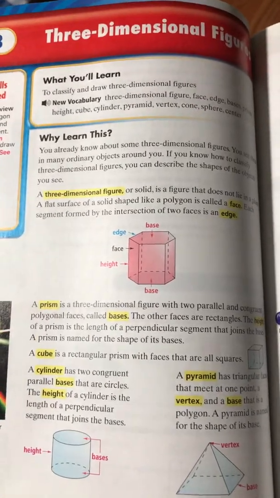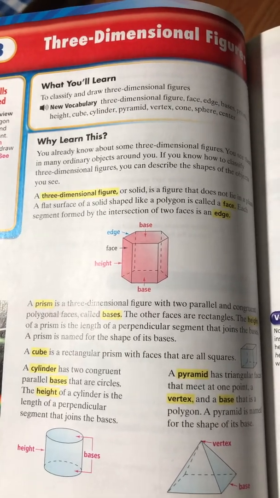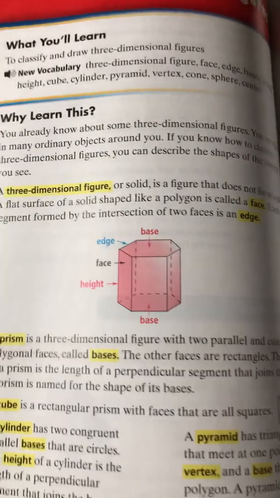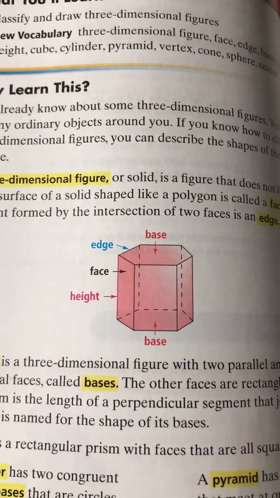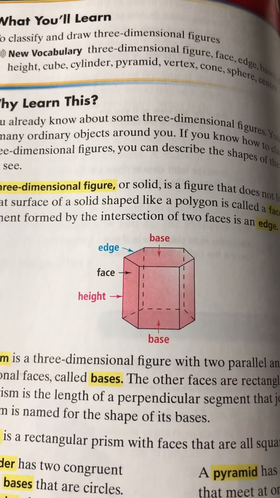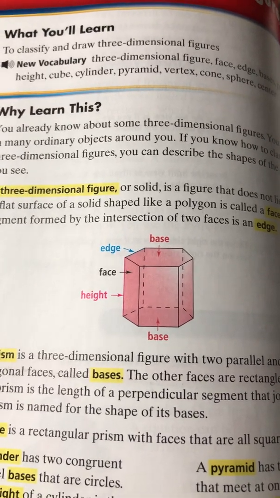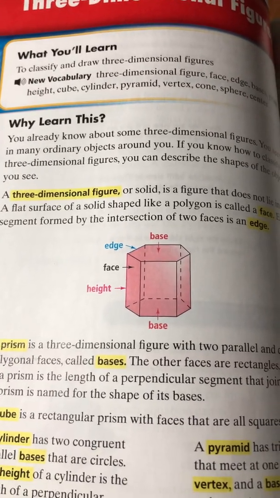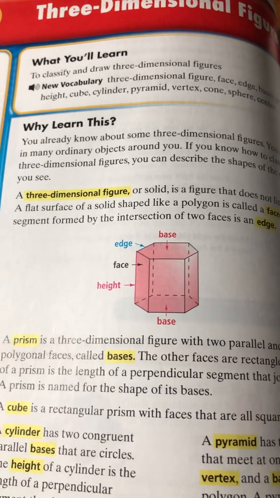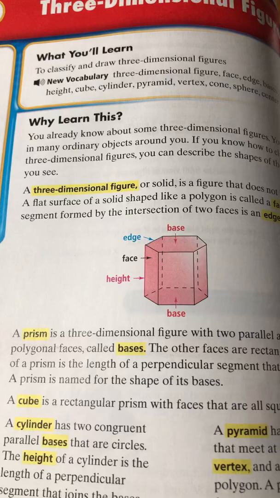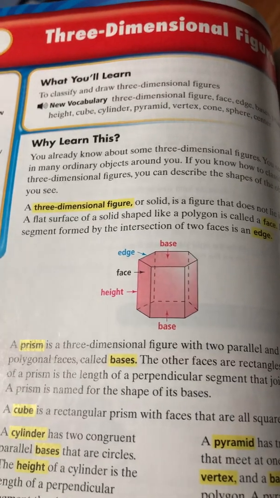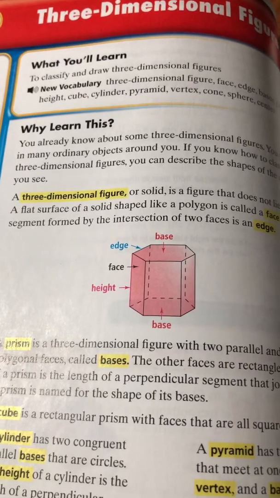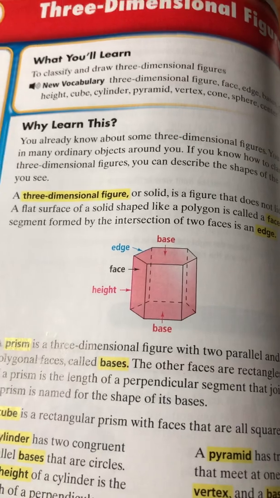So you have the concept of a 3D figure, three-dimensional. And so they talk about the vocabulary here, a face and an edge. And as you can see in the picture, a face is the flat part of the shape. I will say the side, the flat side. Flat side is the face. And then the edge is obviously where two faces meet. And then you have the bases, which makes it 3D. And they do the dotted line to show you the depth, how that shape is going back. Not forward, but back.